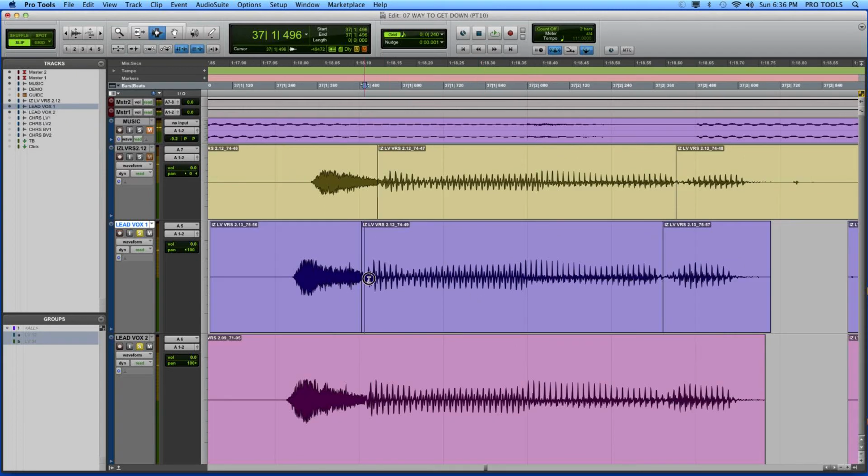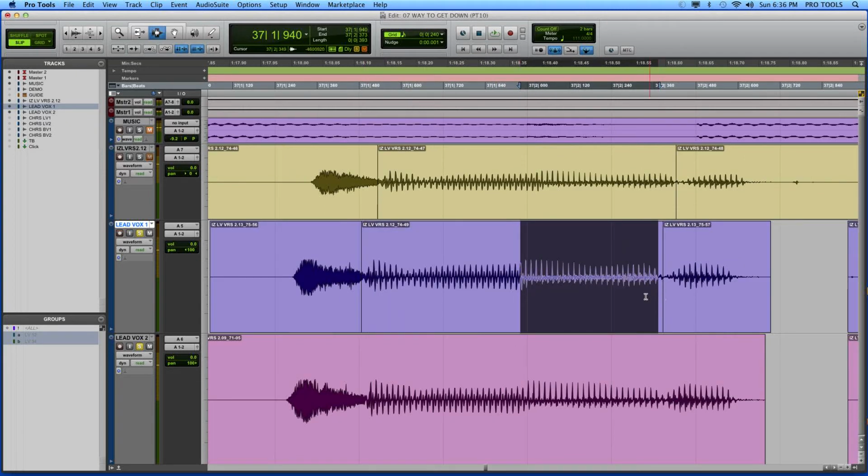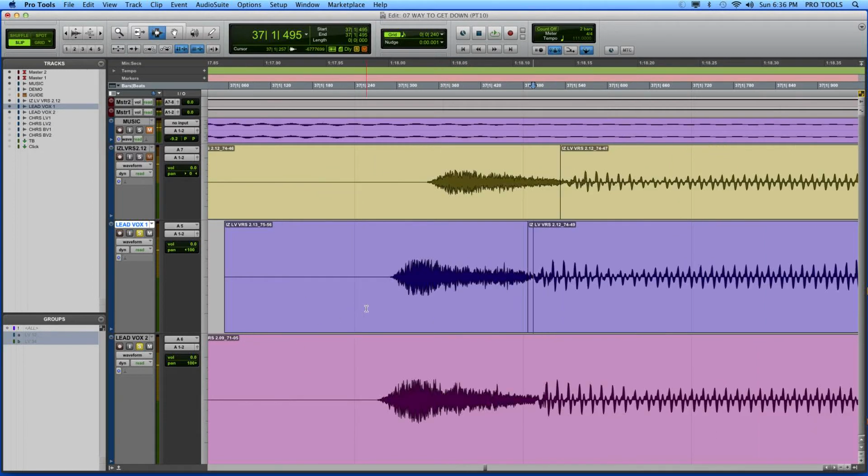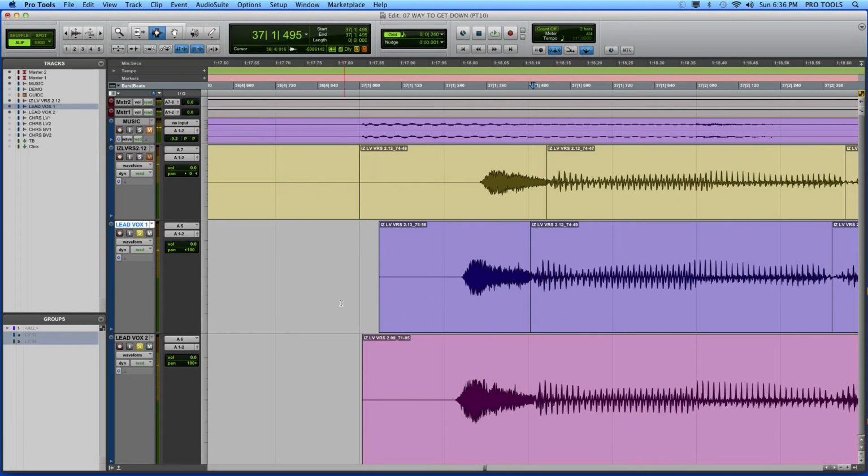If the shape matches, you can do a lot of this by shape. The only thing you have to really listen for is pitch. And of course, we're going to fix a lot of that with Melodyne, but we want to make sure that it's not too far off. The closer it is in pitch in the performance, the less work Melodyne has to do, the more natural it's going to sound, the less processed it's going to sound ultimately.